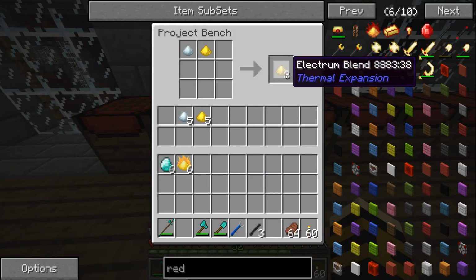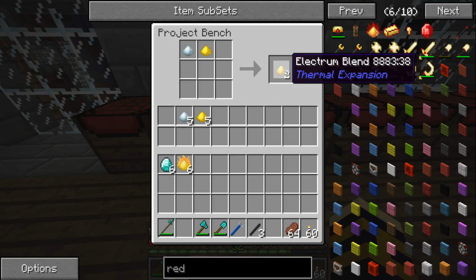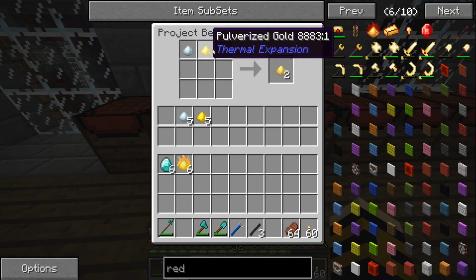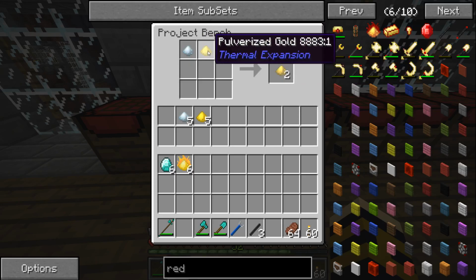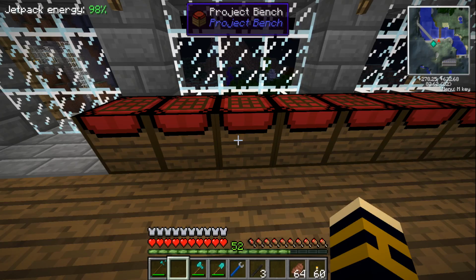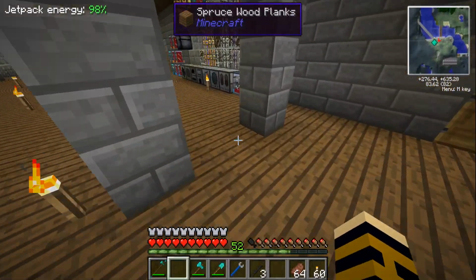The other thing we're going to need is electrum blend. Of course, I'd forgotten from the early days of doing thermal expansion how to make this. Again, it's silver and gold pulverized. Just pulverize those in a pulverizer, and you mix them together, you get electrum blend. I'm going to make quite a bit more of this because I haven't really got any.